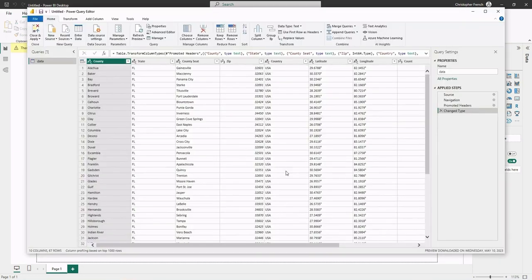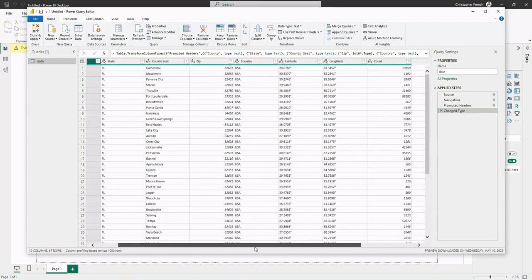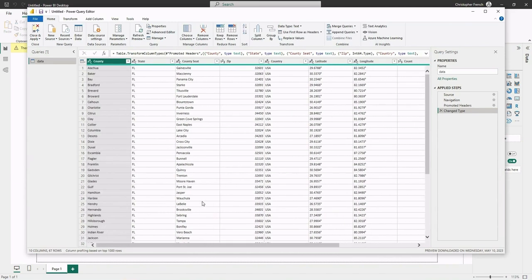Now that we're here in Power Query, there's a couple columns we want to make some changes to. So what we're going to do here is in this county and state column, I want to combine these two. So there's a comma between both, and it'll just be one column. So I'm going to leave county where it is. I'm going to hold Control and click State as well.